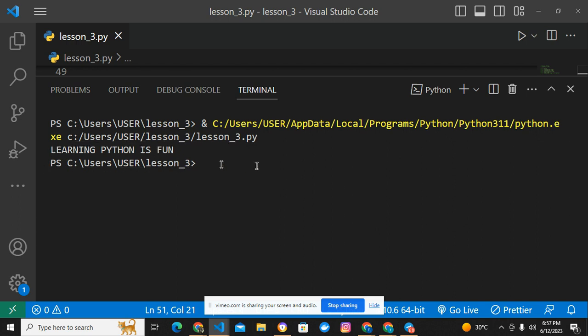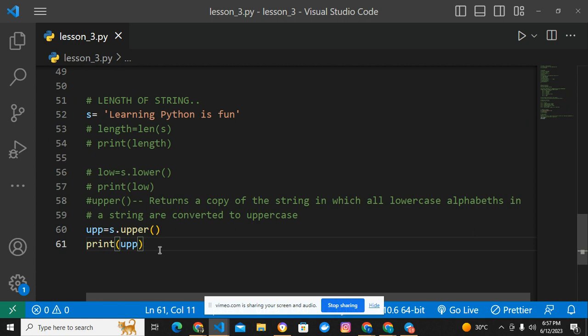You understand? So that is it. The only places we had uppercase were this L and this P. But now everything has been converted to uppercase because the variable x had the upper method called against it, and by printing UPP, it gave us that outcome.